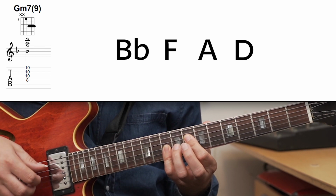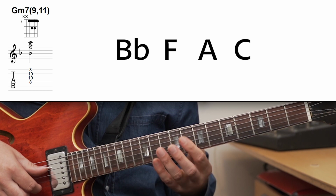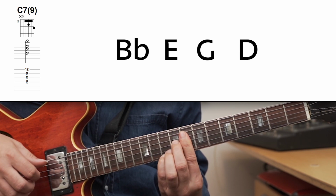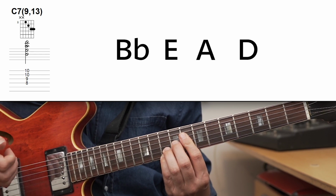So starting with the voicing from the previous example, then I have this for the G-7, and then the D, the 5th is here, and then I'm playing the C instead because that's the 11th, so I have this. For the dominant 7, I have this from the last example, and then the 5th is the G here, and I'm playing the 13th instead, so that's this one.